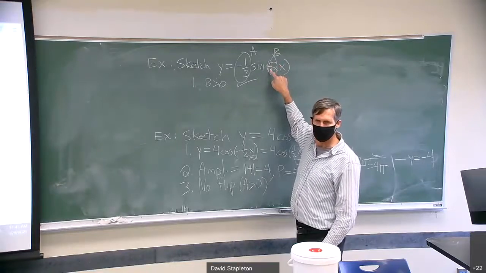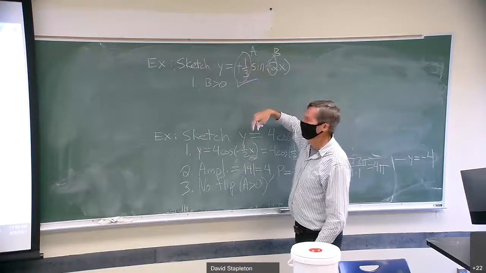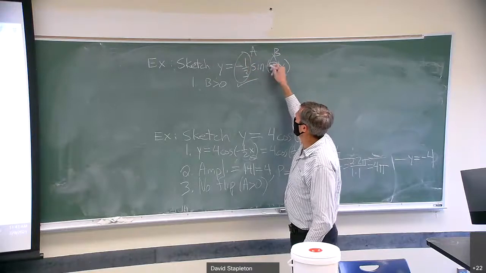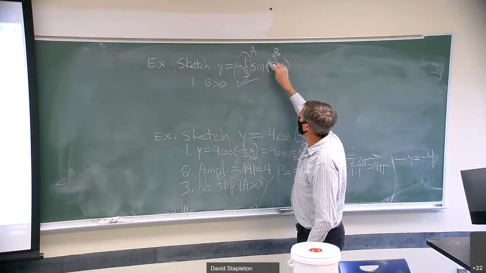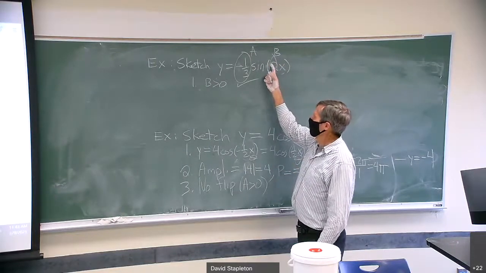You just make it positive because, yeah, sine is an odd function, so I pull it out and cancel this one. So if sine has a negative inside, you pull it out because sine is odd. If cosine has a negative inside, you just get rid of it because it's even. So this one I didn't put a negative here, but had there been a minus, I just pull it out.